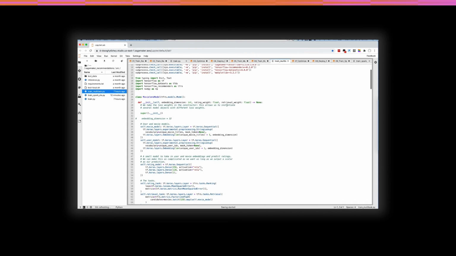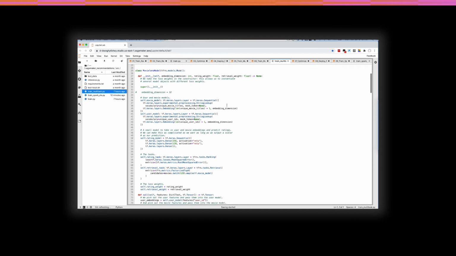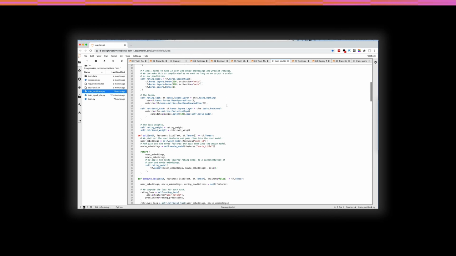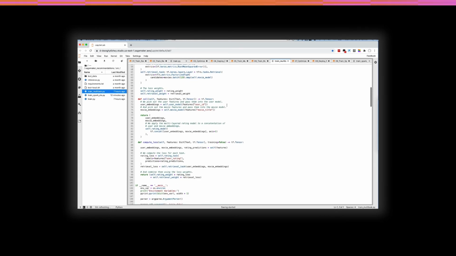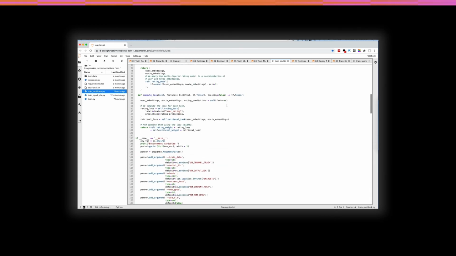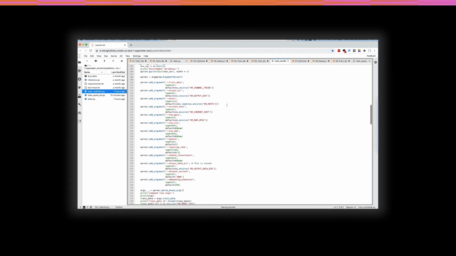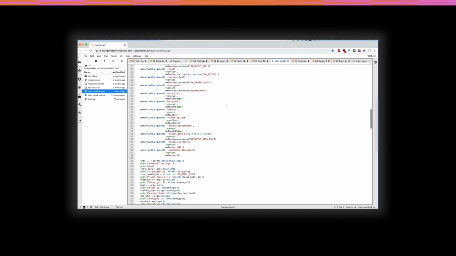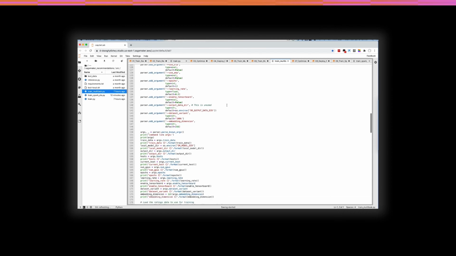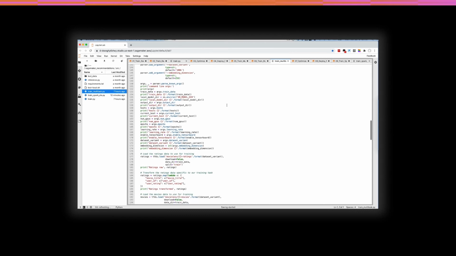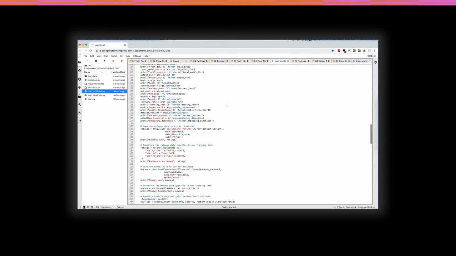So this is the actual train.py file. This is the low-level TensorFlow code. We're actually using Keras as the higher level API. Here we're setting up the loss function. Here we're parsing all of the SageMaker information. When we run on SageMaker, SageMaker passes us context information, how many GPUs, and passes in all the hyperparameters for us. We then use those.